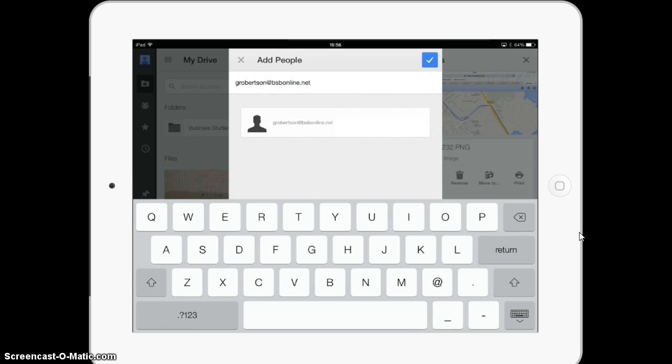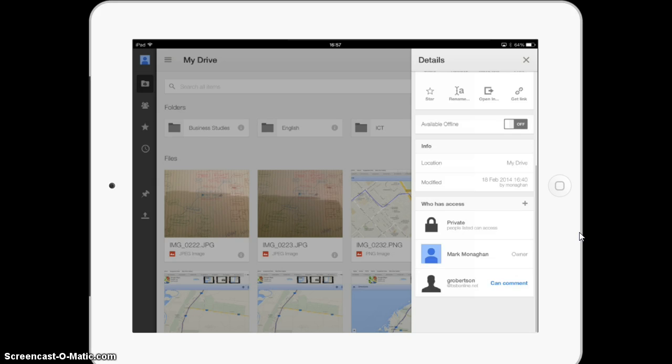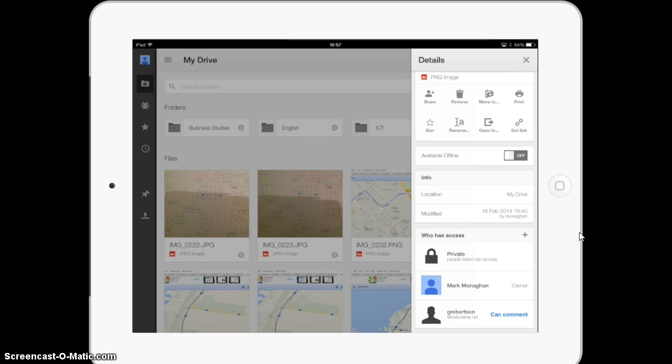Okay, that's all good. And I can choose whether I want him to edit it, so he can do anything with it that I could do with it, or comment, or just view it. So I'm going to let him comment on it. I'll press that. Now if we scroll down, we can see Mr. Robertson's there and showing that he can comment on it.